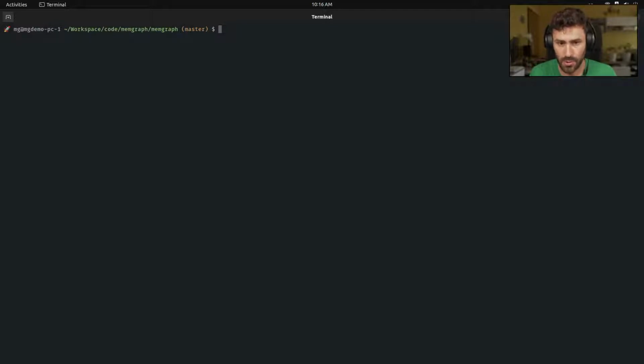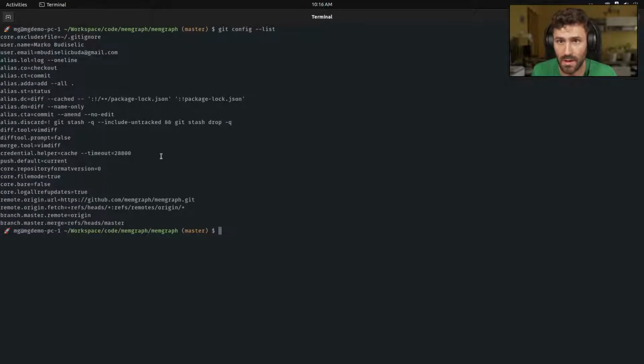And you usually want a config which is specific to you, to the user using the PC, or to the repository. You can list all these configs by applying config --list, and that will show the config of this GitHub repo.